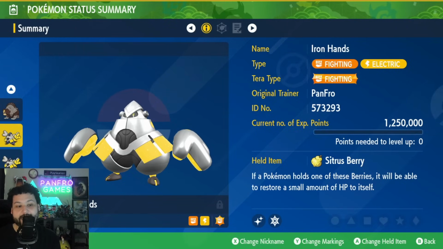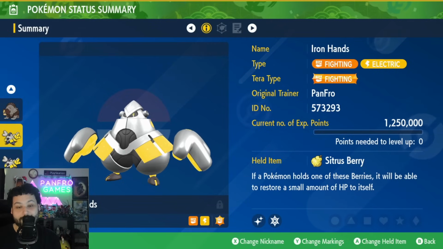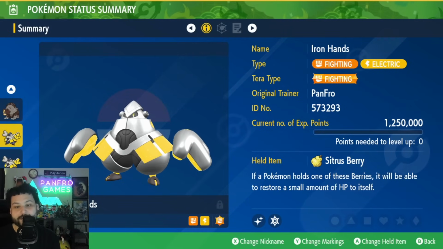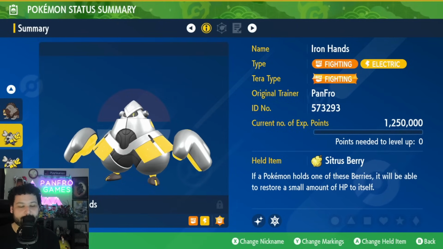However, Booster Energy's animation makes it slightly slower. So I don't know if you would care about that. But, you know, in general, Citrus Berry or Booster Energy is what you want to use on this Pokemon in general. Always going to be great.